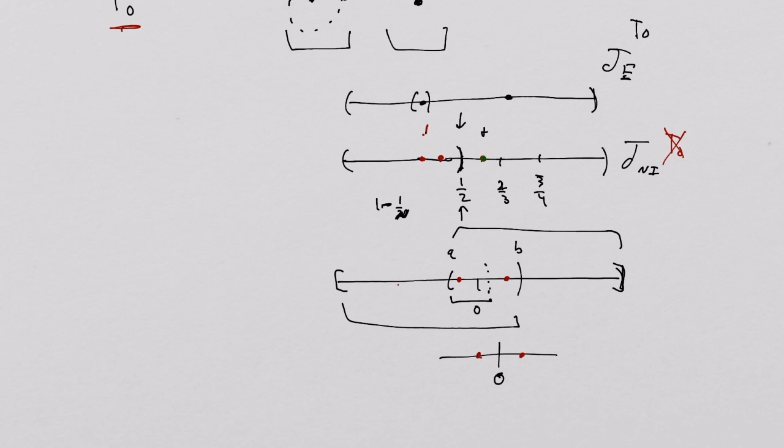I can do this. I have the ability to separate the first red point from the second, but I also have the ability to separate the second red point from the first, right? This interval separates the second from the first. This one separates the point. So I can actually put, in this case, each one in its own open set, which is stronger than T0. T0 only insists that I can put one in its own open set. So this is actually stronger than T0. That little condition.